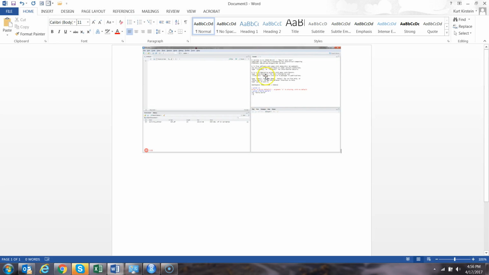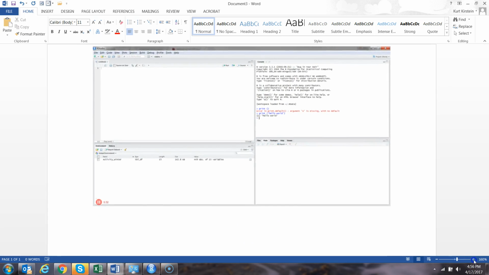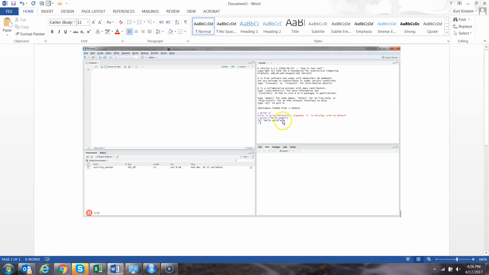Show me in this upper right-hand quadrant what you've done. Now, of course, it's tiny and it's hard for me to see, but I can always expand it so that I can see what you've done, and I'll be able to see the commands that you typed in. That is your assignment for this week. That is the exercise I want you to submit. So hopefully that will be very clear and you'll be able to get that all done.